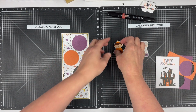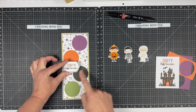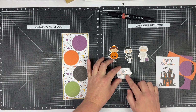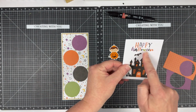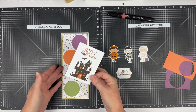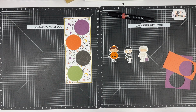Okay. These little guys are going to need to go on foam tape. All right. And then here is a sticker that says Happy Halloween. And that Happy Halloween will work very nicely on the card, but in case you wanted to make this twice, the other thing you can do is, if you want it to be a little longer and come across the card, there's a Happy Halloween on the other side of that card that we pulled out, and I think I want that. This one will look great too, so if you want this for another thing, you have that other sticker, and I will not use that other sticker for a project.